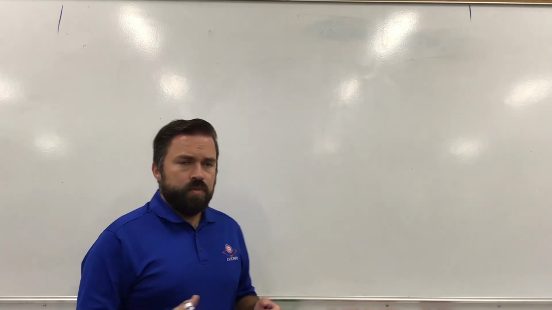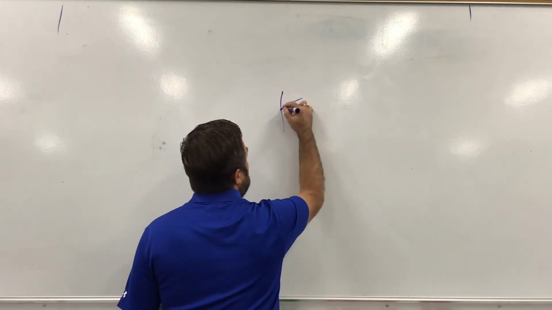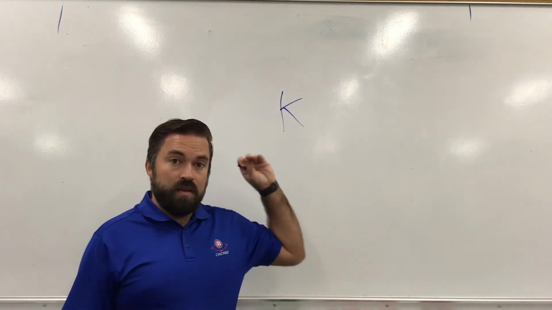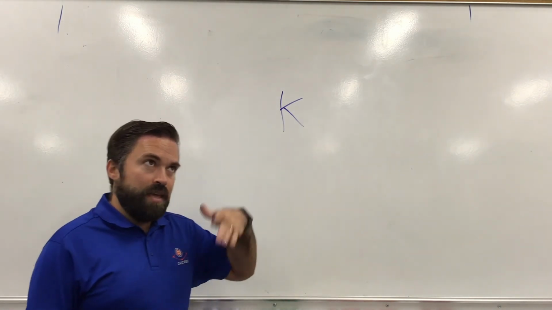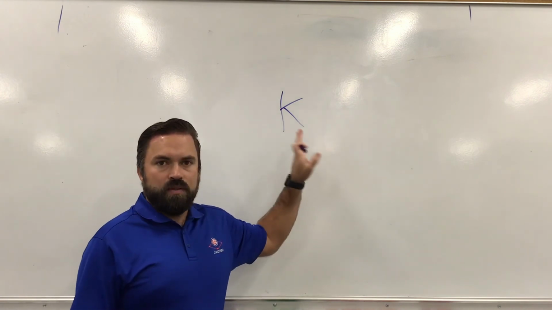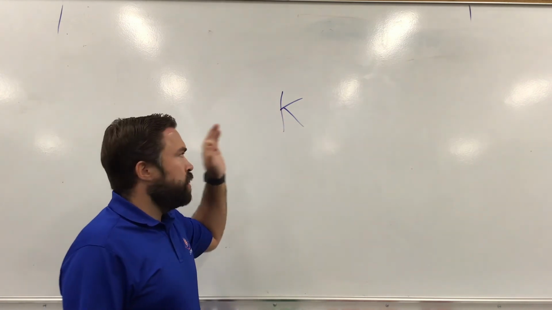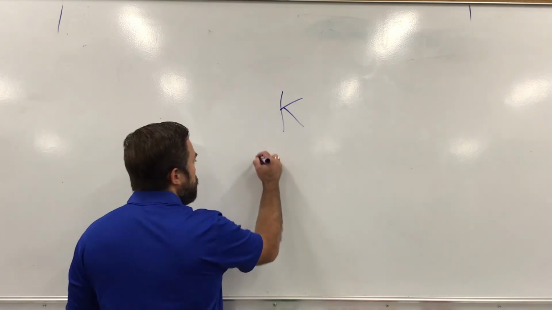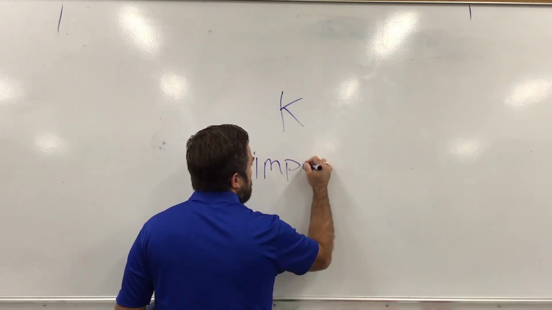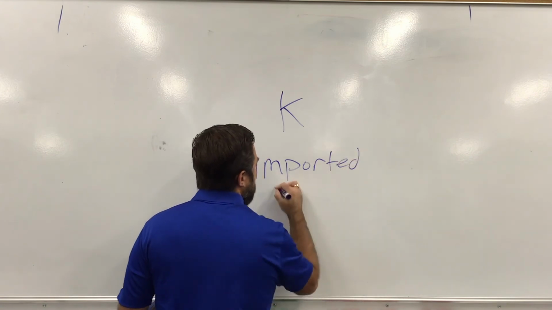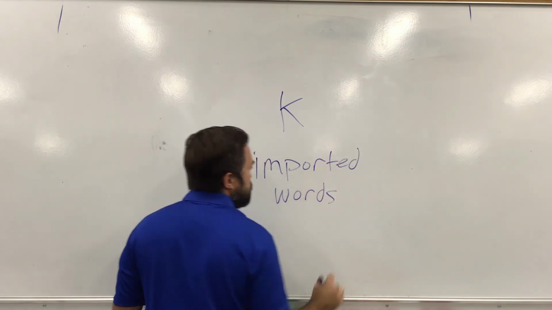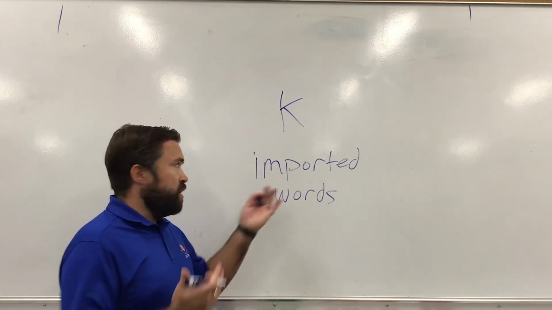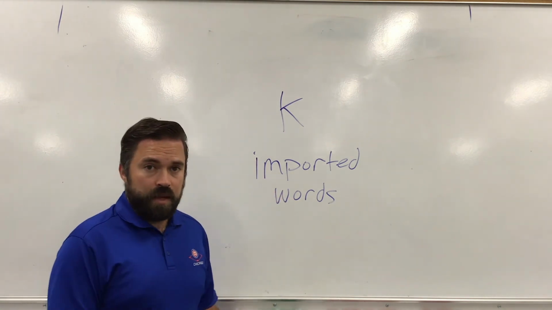And then another consonant you should be aware of is the K. We talked about the K a little bit when we talked about the C. The hard C, ka, ke, ki, ko, ku, makes the K sound, and I use the K to represent that sound. But we're not going to replace the C with a K. The K in Spanish is only used in what we call imported words. What does imported mean? Imported means it comes from another country. In the case of a language, it comes from another language.